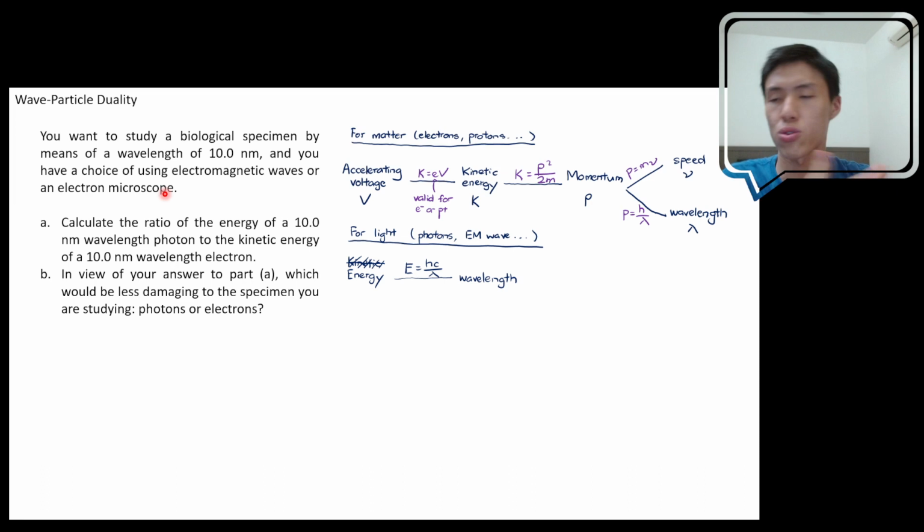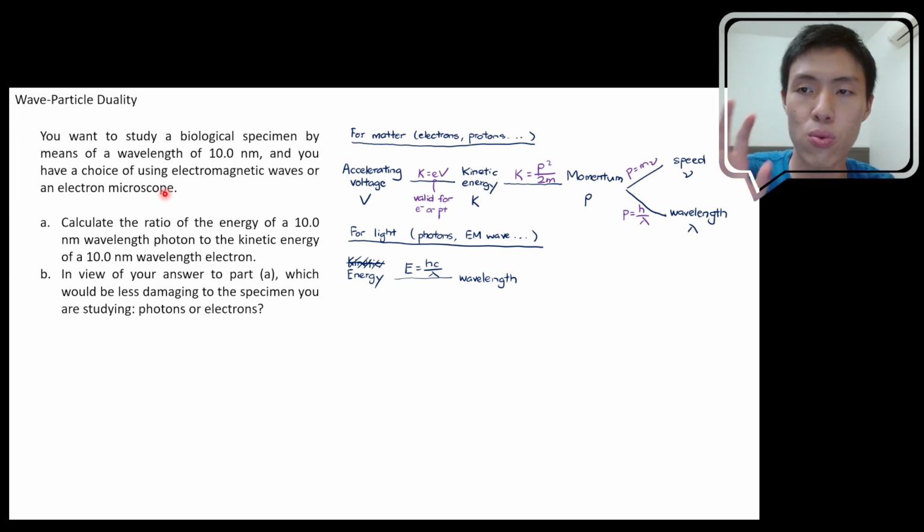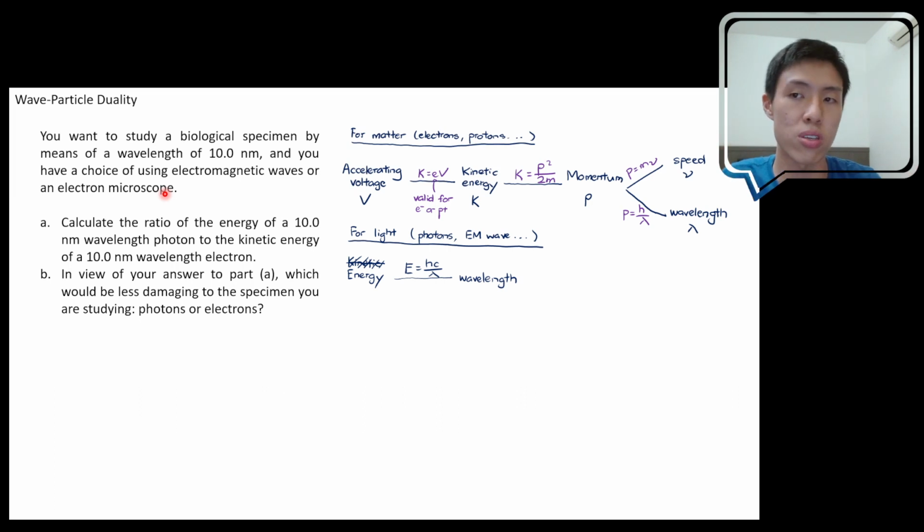electron microscope, and so on. There's many types of microscopes actually. But what you do is you want both of these microscopes to be using the same wavelength. So if you're using optical microscope, it will be the light. So your light will have wavelength of 10 nanometer. You can think of it as light, 10 nanometer. So probably not in the visible light range, somewhere around ultraviolet or X-ray, I'm not sure, maybe X-ray.